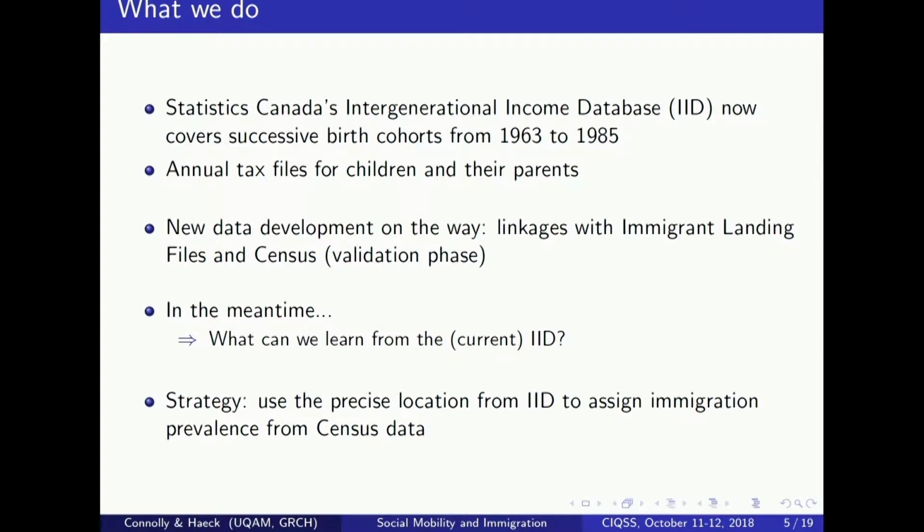I'll talk a little bit more about the data in a bit, but because they're only tax files, there's a large number of observations. It's the universe of the tax files that we can get for specific birth cohorts of children and their parents, but it's only limited to information that's on your tax return. So you know where people live, you know how old they are, you know very precisely how much they make and by various income categories, but that's about it. You don't know if they're immigrants, you don't know their education and other things like this.